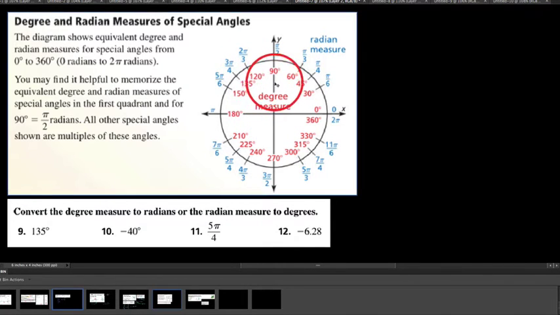So everything else you're seeing in this circle here, I'm not going to call it the unit circle, these common measurements have 30, 45, and 60 degrees, what we're going to call in the future reference angles. And looking at these increments, you'll see that on the outer edge of this circle we see the radian measurements.